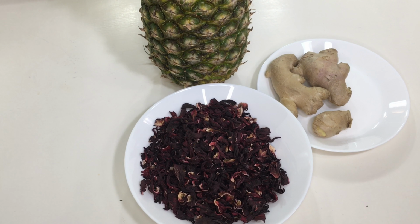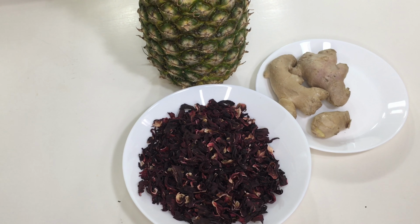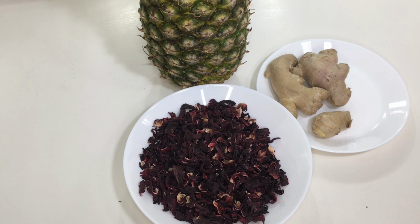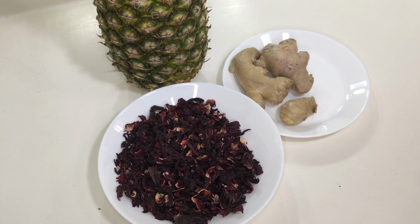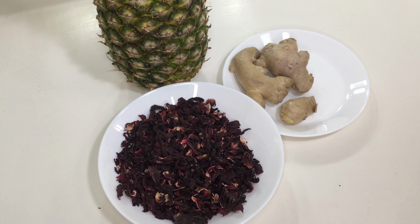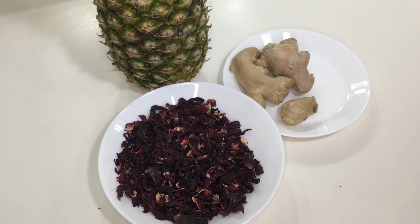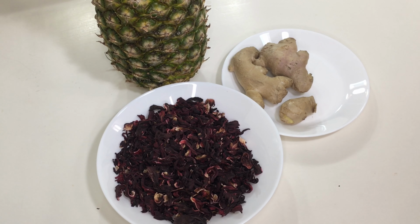If you want to use artificial flavoring, you're very free to do that. Or if you just want to use normal sugar, you can do that. But yeah, I'm gonna take you guys through the whole process, okay? So for this, you would also need a knife, because you need something to cut the ginger and also to cut the pineapple. You also need a blender to blend the pineapple. Again, it's up to you. You can freestyle it however you want.